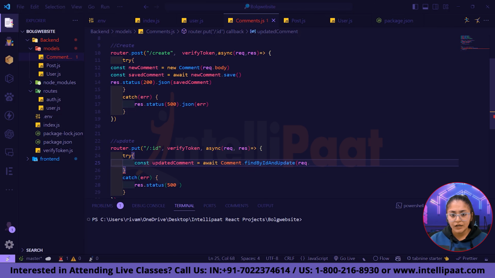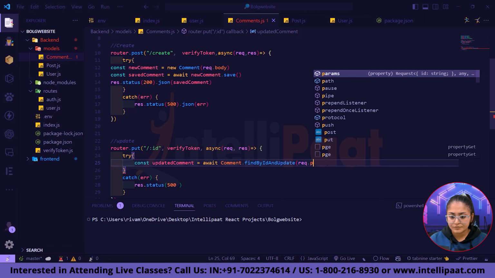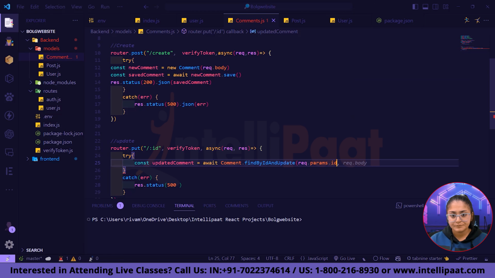In update we will write request dot params dot ID, comma, inside the curly braces I'm getting my set, body. So first we have to request the body. This body is basically the already written comment. And in another part we are giving new is equal to true. Now this code is going in JSON format, like this.